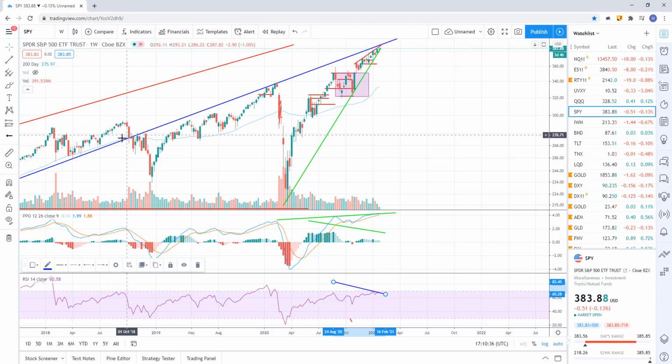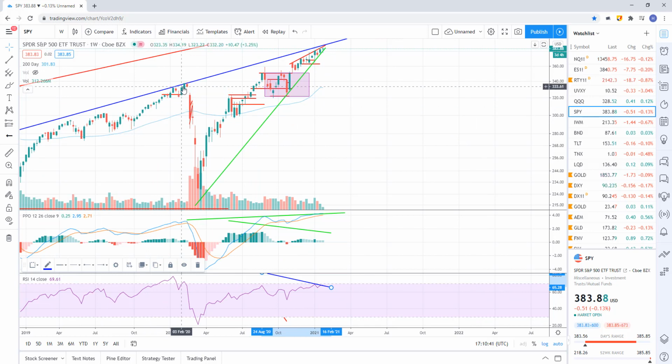So you can see this cluster right here was all underneath. We were rejected at resistance here in 2020, right before the COVID drop. We hit that trend line and were rejected at resistance. And I actually hadn't moved that line. This line was here before the COVID plunge came. We were right there at resistance.